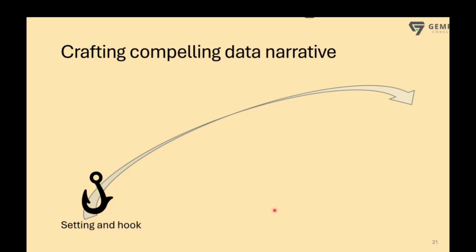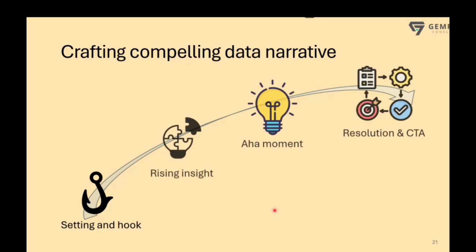And then after that, I have the climax. The climax is obviously what I personally call the ugly chart versus the beautiful finance chart. And then after that, resolution and CTA, the call to action, which is what this whole thing is about. We are pretty much going towards the resolution stage right now.